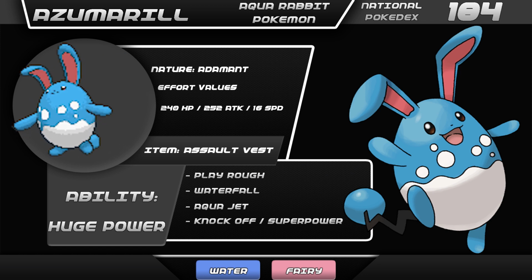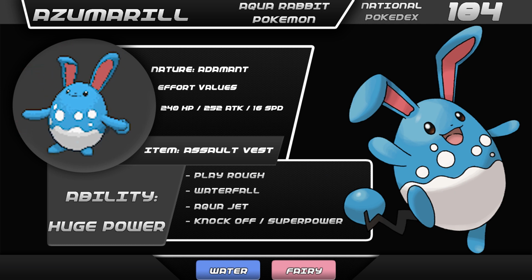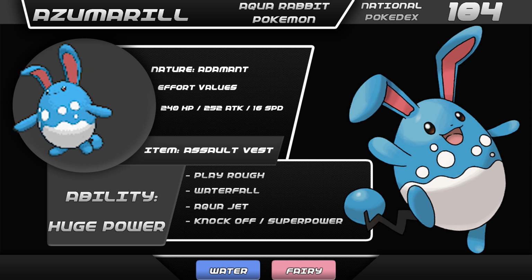That and its typing, stats, and move pool. Actually, Azumarill is just an all-around good Pokemon in general. But the next set that we will be talking about is the Assault Vest set.